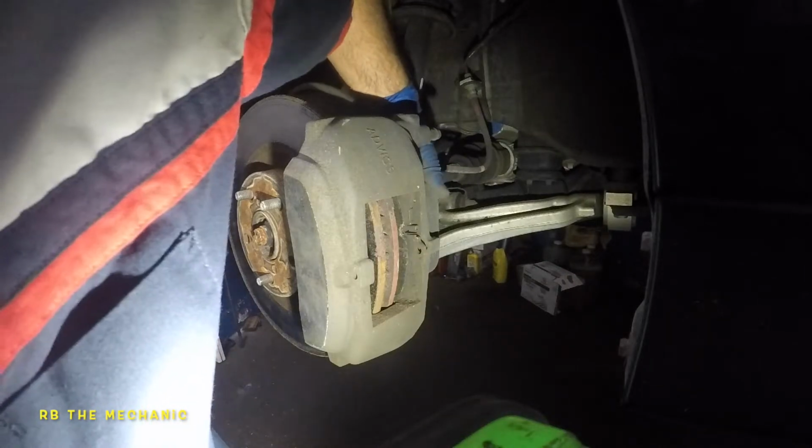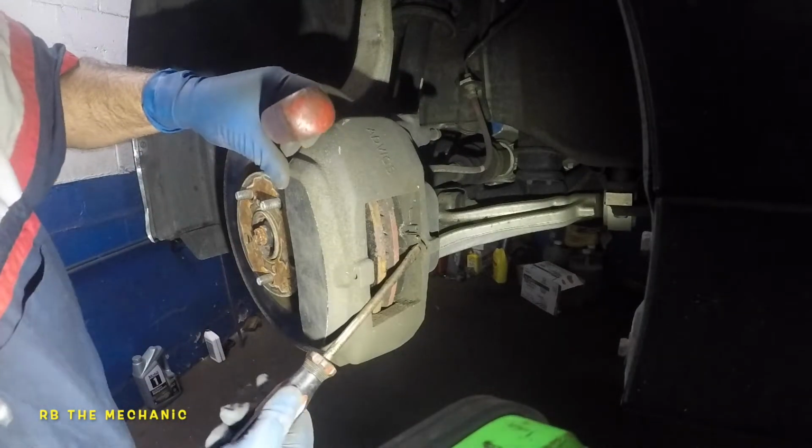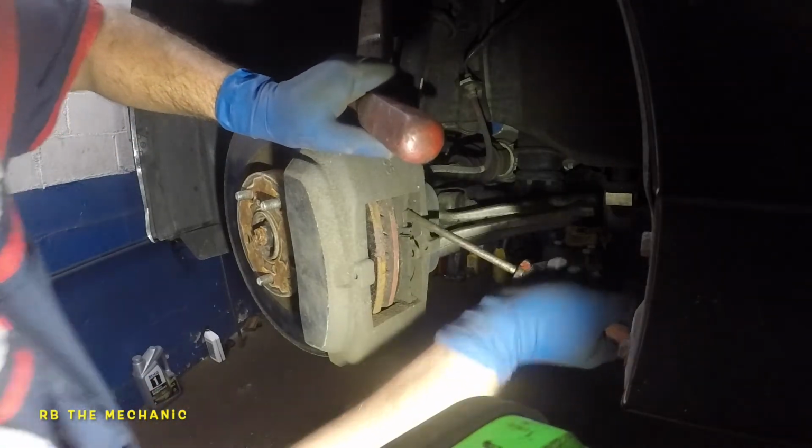From the back end, do we have space? No, you do have space a bit, but it's all right. This baby should come out anyway.